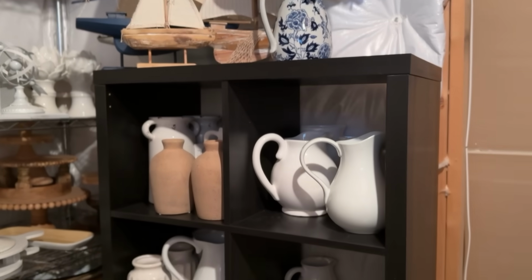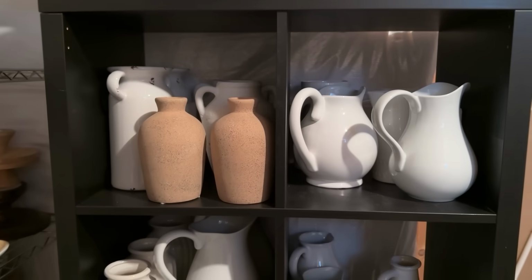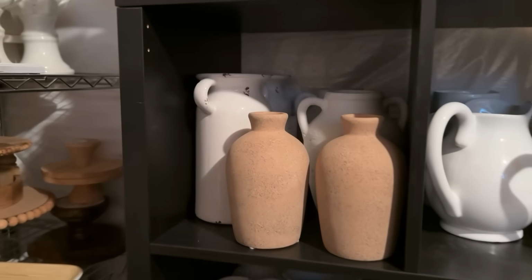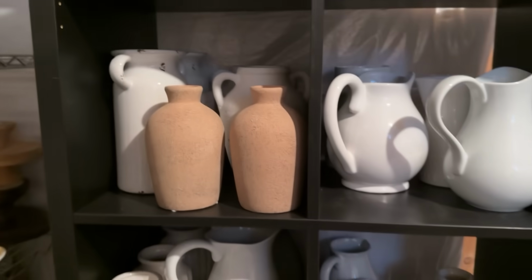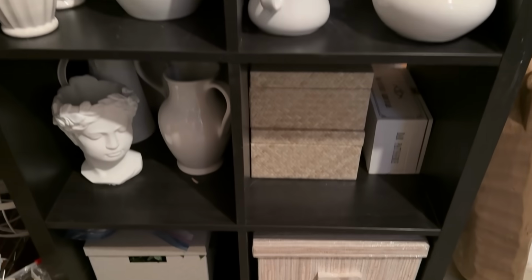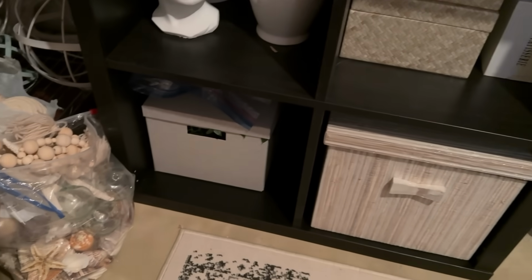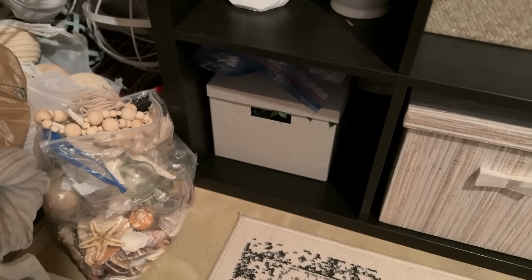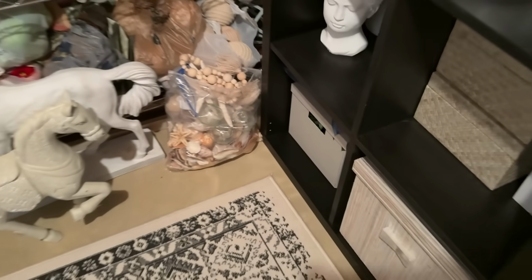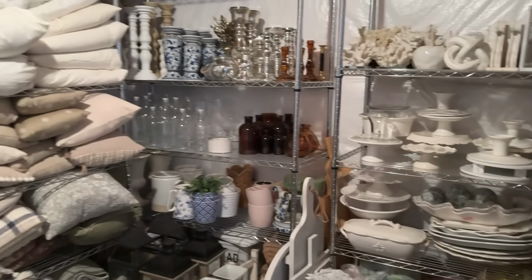And then I just tried to organize the little cubbies with our vases by style or color. And then I've got a couple boxes down here. And then that little box holds some faux greenery. So that's it. My little room of hopefully organized chaos.